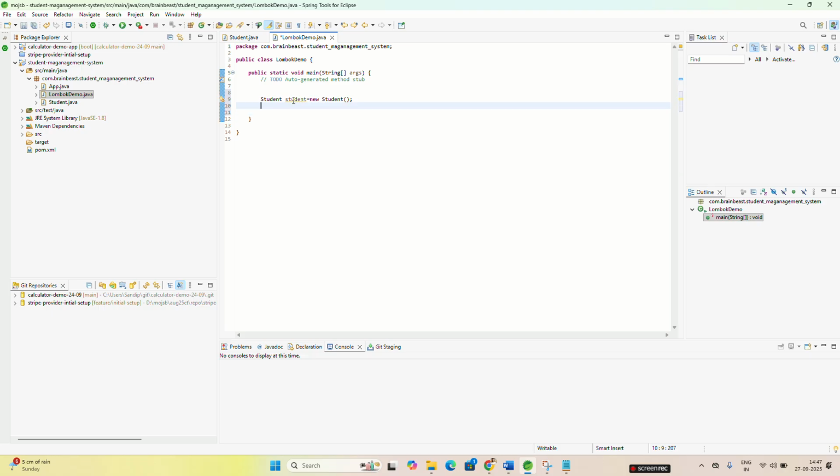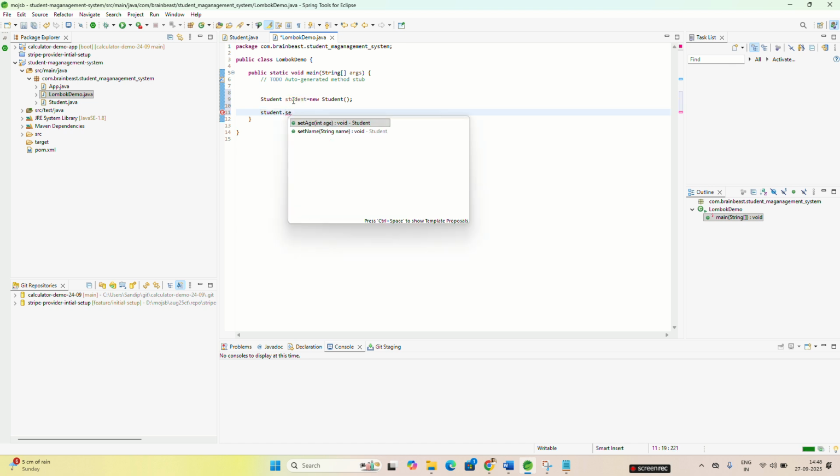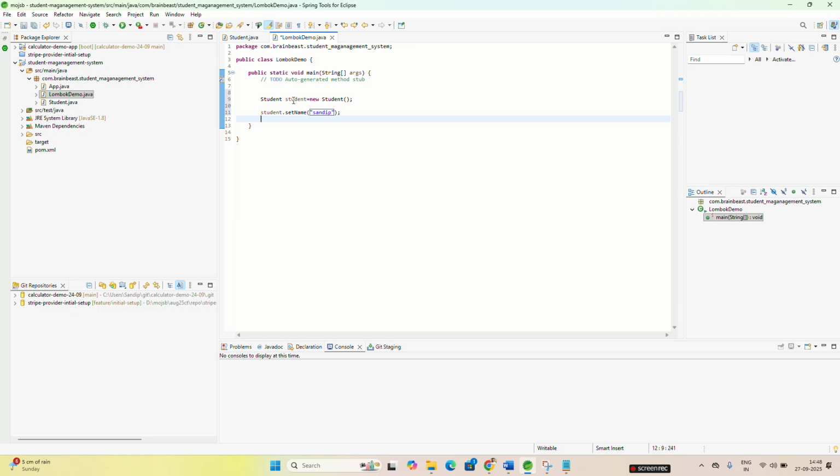Now it has created one constructor. Now we will set values: set name Sandeep, dot set age 22.